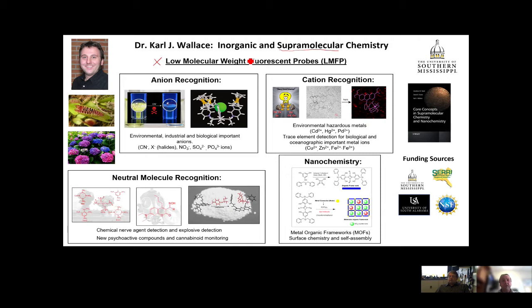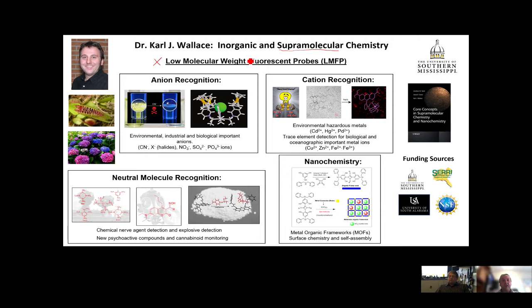So as you probably already know in your chemistry life, we have anions. Remember what anions are: these are negatively charged species. We have cations, these are positively charged species. We have neutral molecules as well. And these three, I should say, pretty much make up 100% or nearly 100% of all the molecules, in terms of charges or neutral species, that we see in our lives. And so why are these important? Well, we'll talk about these one at a time.